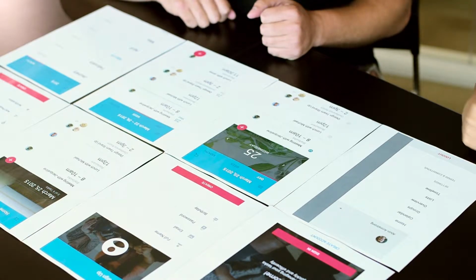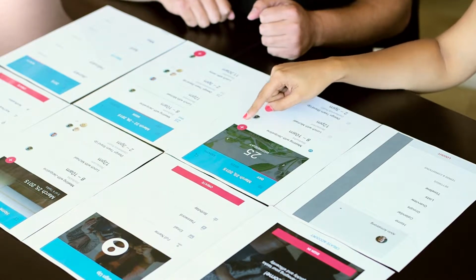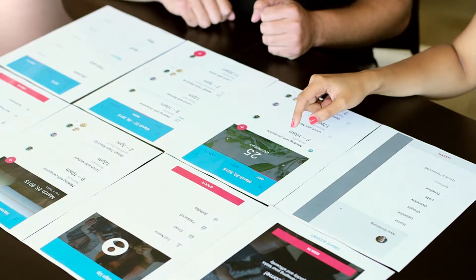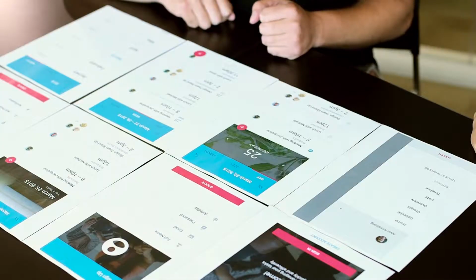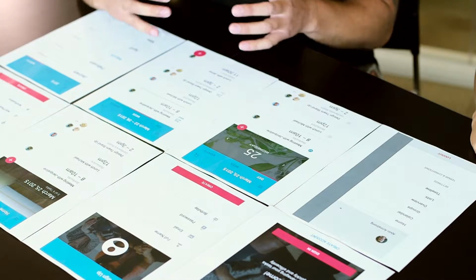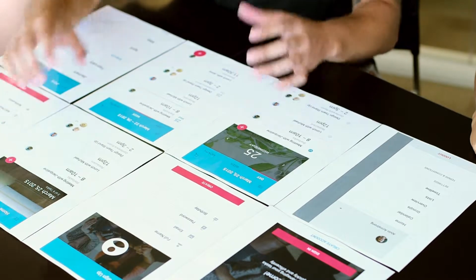I personally like it by the hero banner. I don't know why, because I'm able to see all the events down below. Otherwise, looking over that, I have to go over and search for the floating action button. So I feel it's actually kind of nice when it's with the hero banner.